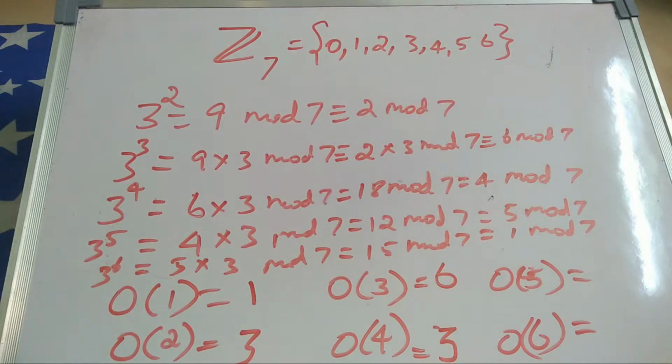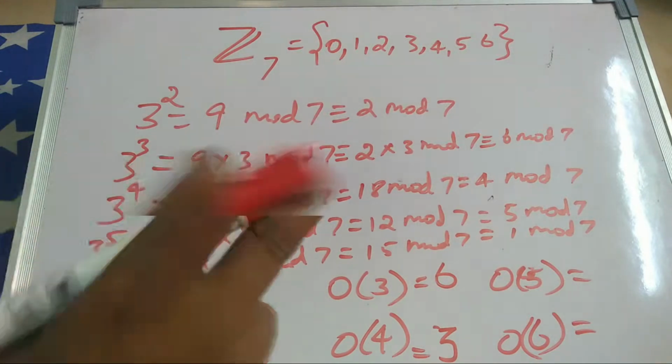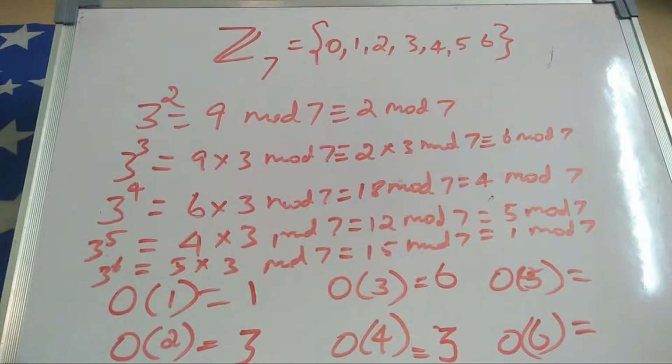Now everyone would have calculated this by calculating the entire thing. That is, you would have calculated till 3 power 3. Some of you might have calculated it till 3 power 3, 3 power 4, 3 power 5, etc. So you can always reduce it to mod in the subsequent steps, so that your calculation process will be a bit easier. Fine. So order of 1 is 1, order of 2 is 3, order of 3 is 6, order of 4 is 3, order of 5 is 6.